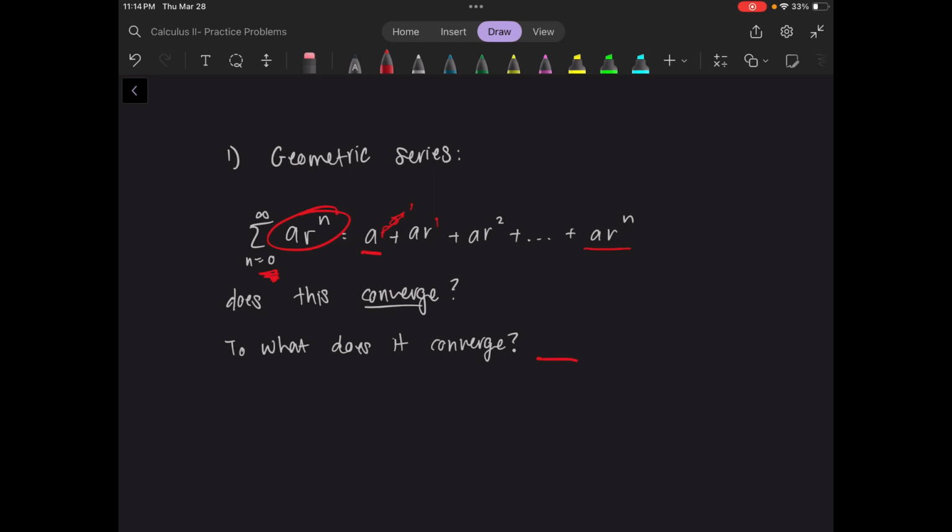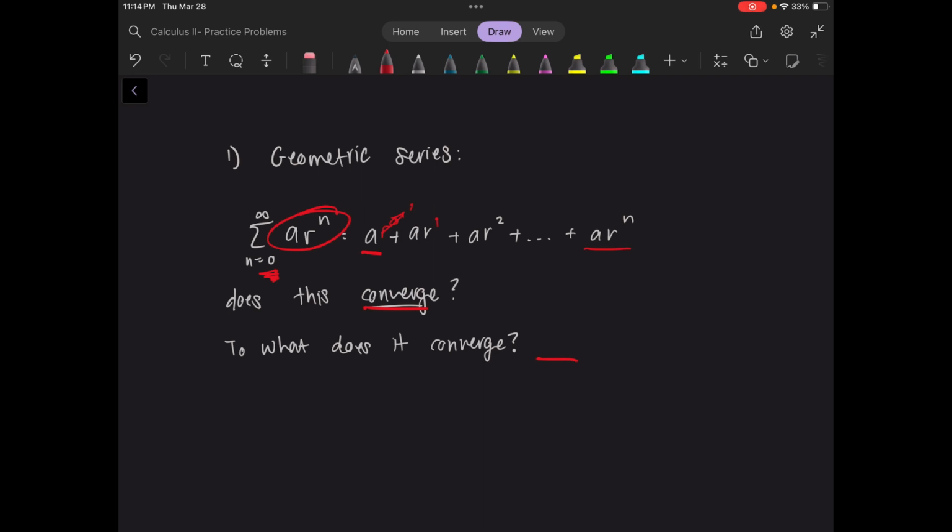Well, what does it mean for a series to converge? In the last video, we looked at sequences converging, and what it meant for sequences to converge was that the terms were approaching a certain number. For example, 1, 1/2, 1/4, 1/8. These terms are approaching, getting closer to 0. So what does it mean for a series to converge? All it means for a series to converge is that the sum of all the terms of this series approaches a finite value.